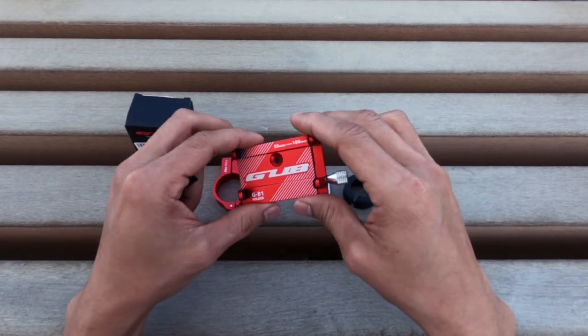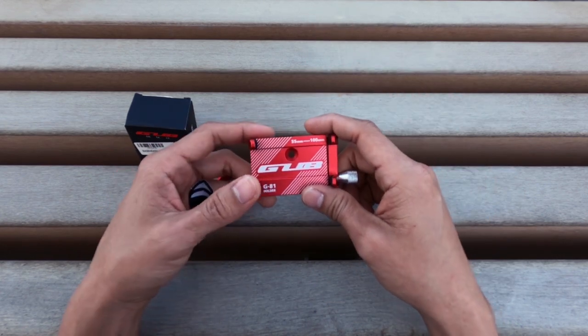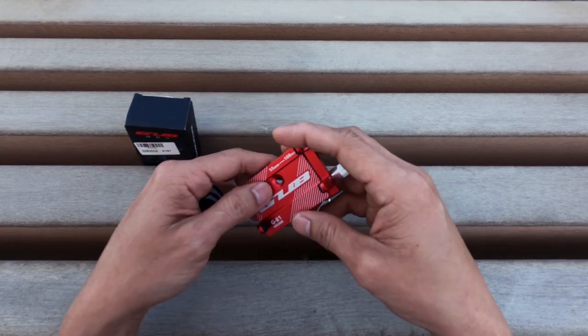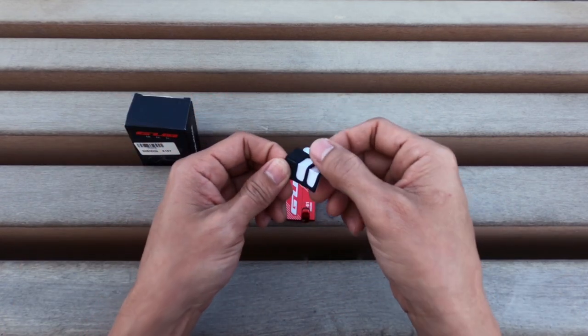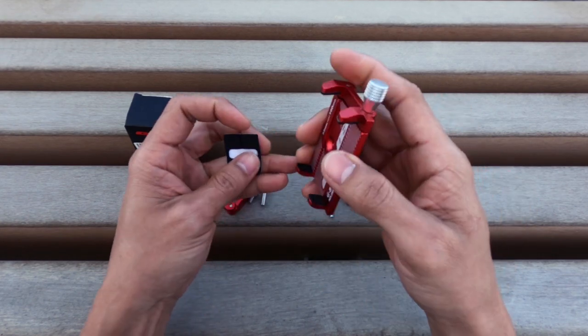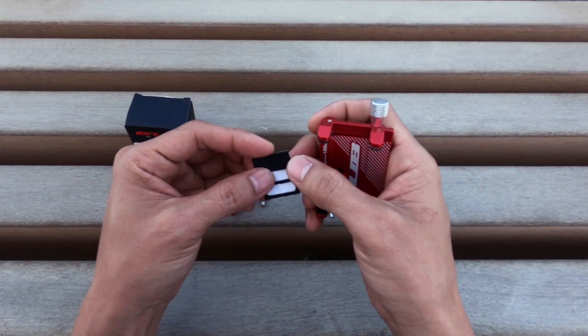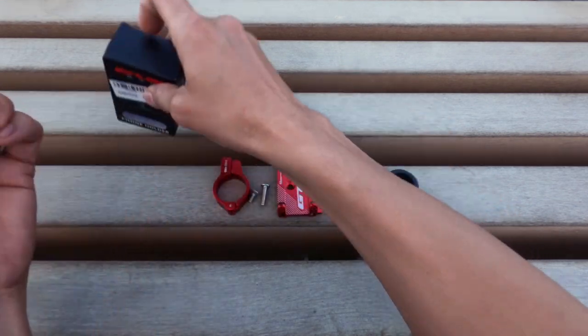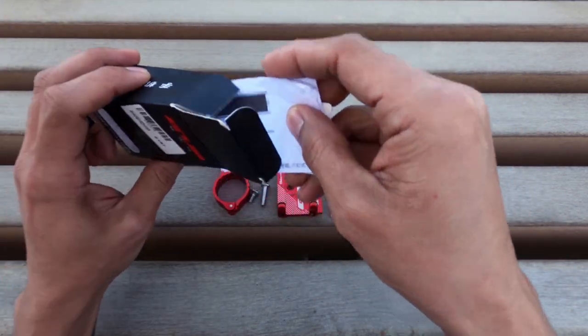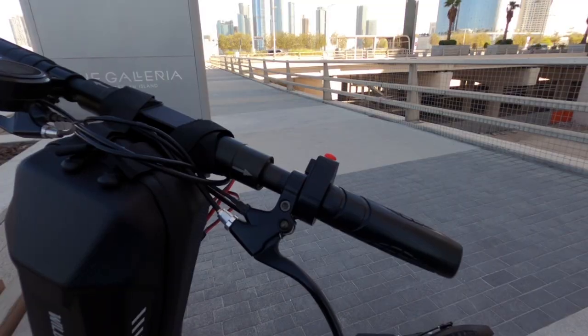When it comes to color, it has three options. There is black, silver, and then this one, red. And it comes with a soft pad. I already stuck the pad on this side. It will protect your phone from getting dented or scratched. And there is also a manual on how to install the mobile phone holder.